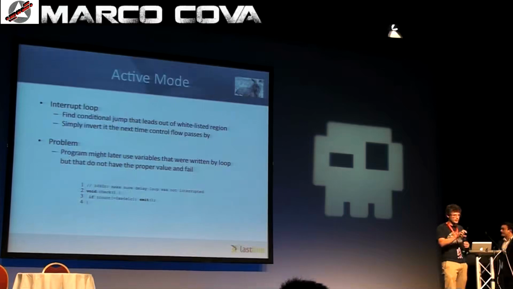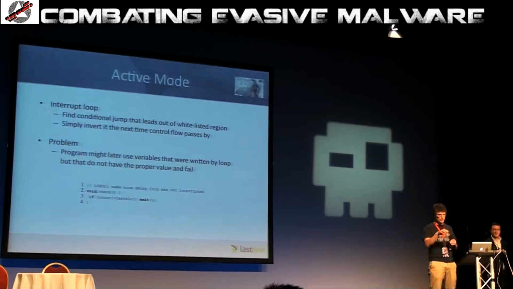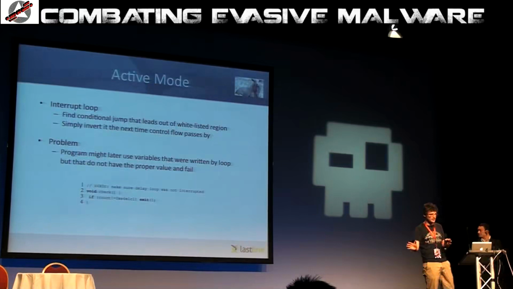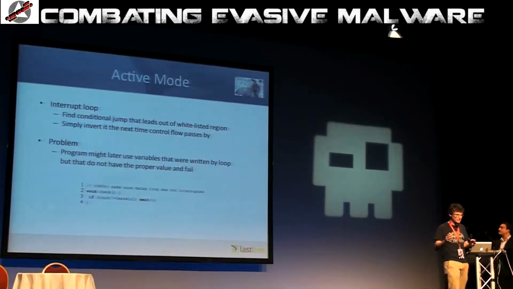So you arrive at a certain program point where there is this check: if background color is blue, exit; otherwise, do all these things. When we get there, we can detect that there are these two completely different behaviors, exit or do a lot of stuff. And so we can explore both paths in the program automatically. In one case, background color is blue, we terminate immediately, not interesting. In the other case, we see all the other instructions and we may see in there all the malicious behavior. Of course, you cannot do these multipath explorations for all the program points. It would take too much time, there are too many paths in the program.